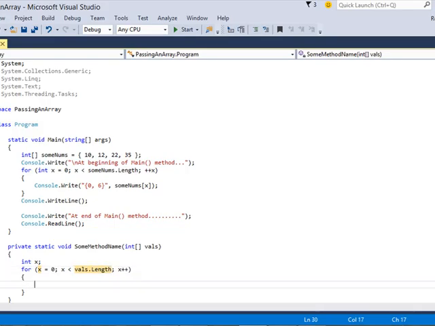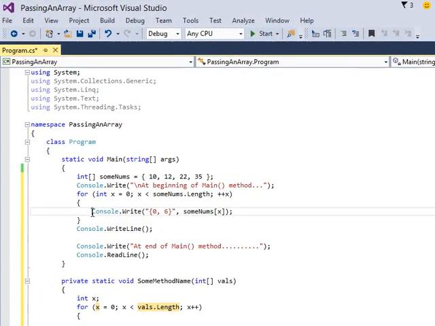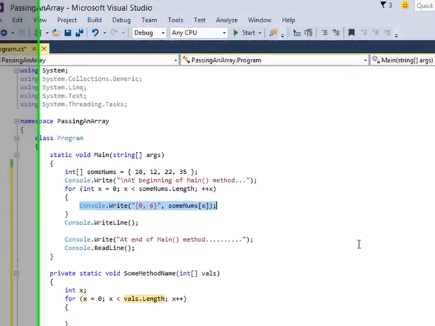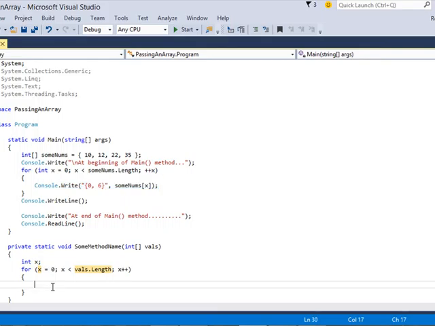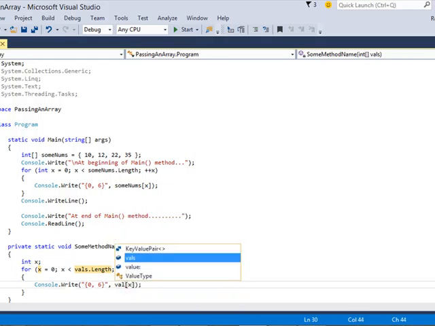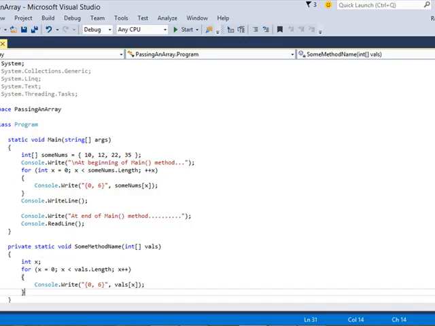Okay, and the only thing I want to do is copy this, and I'm going to put it down here. Now I'm going to change. It doesn't know what sumnums is, so I need to change it to a. Okay. Oops. All right.